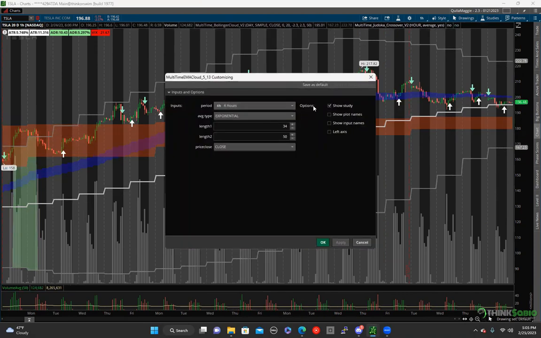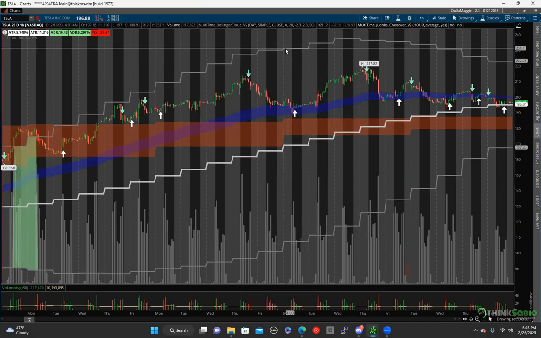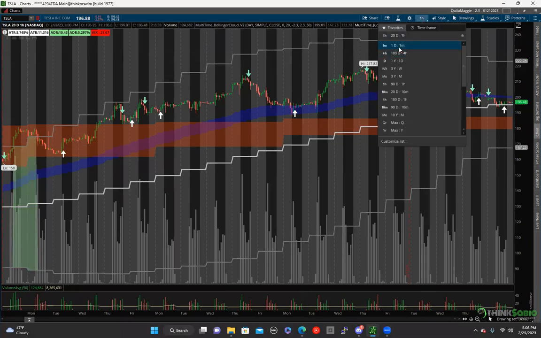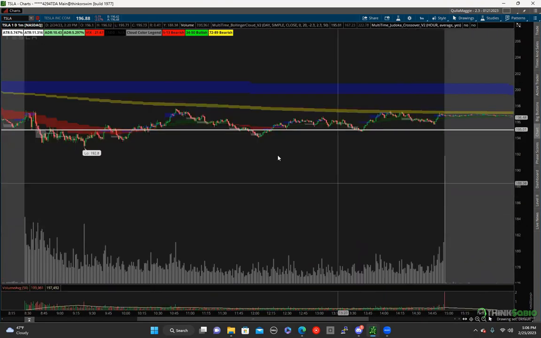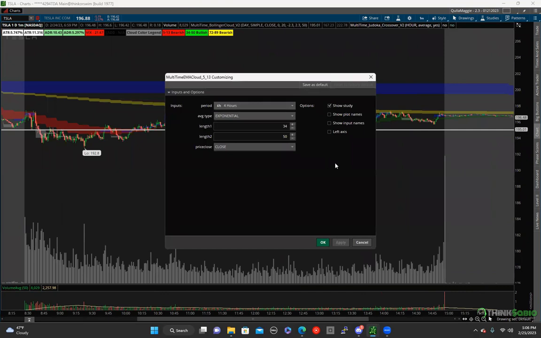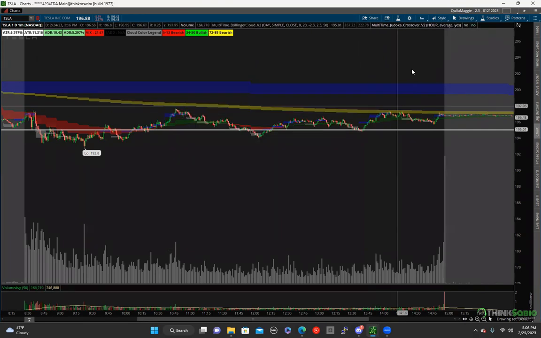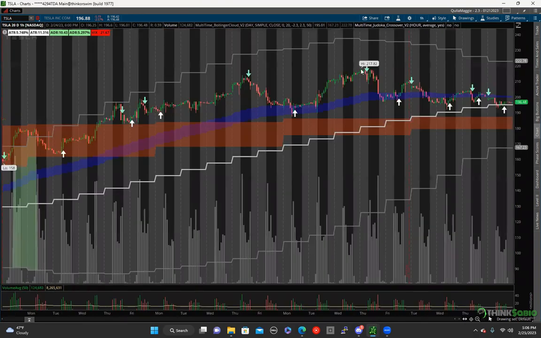This is 4 hours. And I have the Bollinger Bands, the standard deviation that covers the 20 daily moving average. And if I really want to go to intraday, it will actually switch and show me the 10-minute moving averages, 5, 13, 12, 72, 89. So I don't switch between charts. I just keep one chart in front of me, and that will tell me the whole story: weekly, daily, hourly, 4-hour, and 10 minutes.